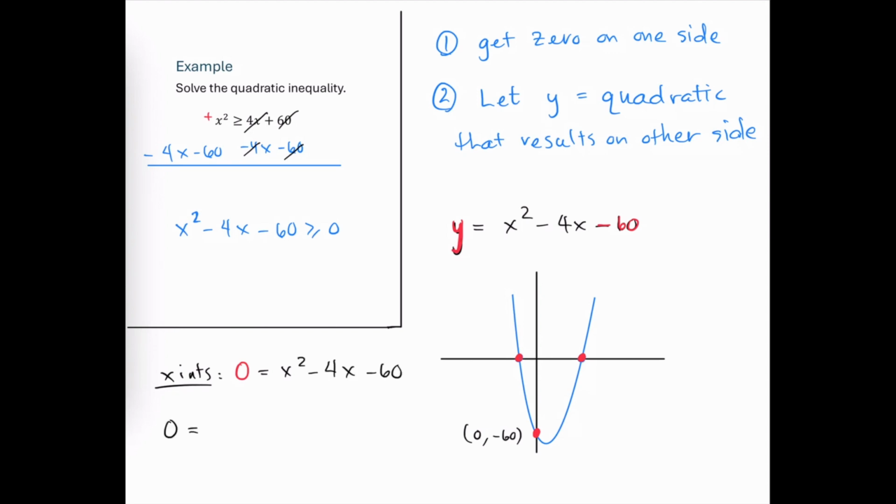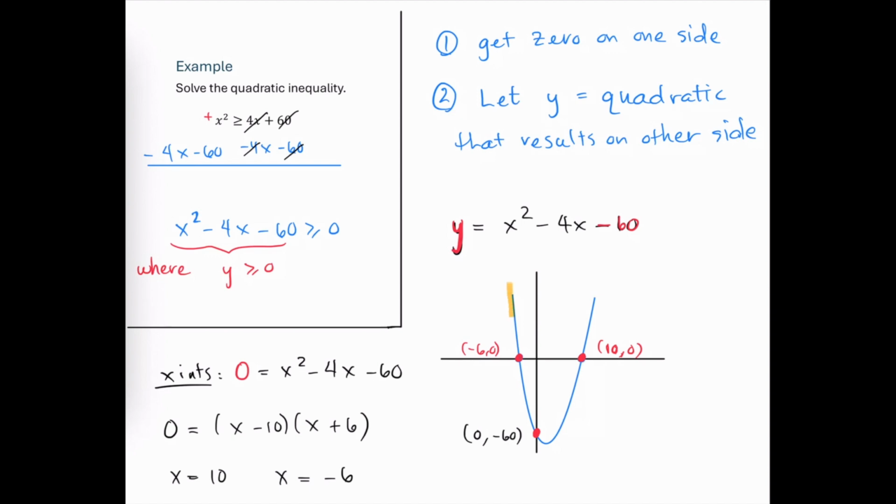We have a quadratic that factors here into x minus 10 times x plus 6. And when we set each of these factors equal to 0, we get that x is equal to positive 10 and x is equal to negative 6. So our x-intercepts are negative 6, 0 and positive 10, 0. Now it's time to use the graph to determine where this quadratic, which is basically equal to y, is going to be positive. Where are the y values on the parabola positive?